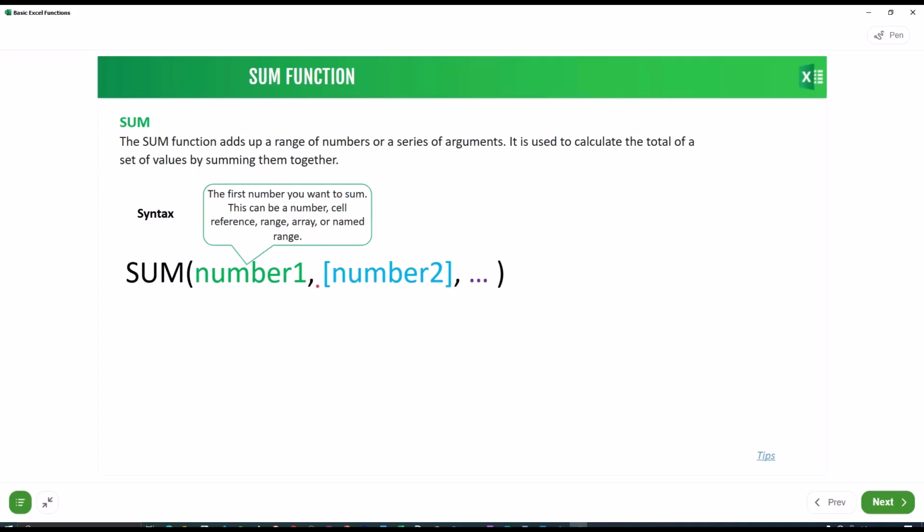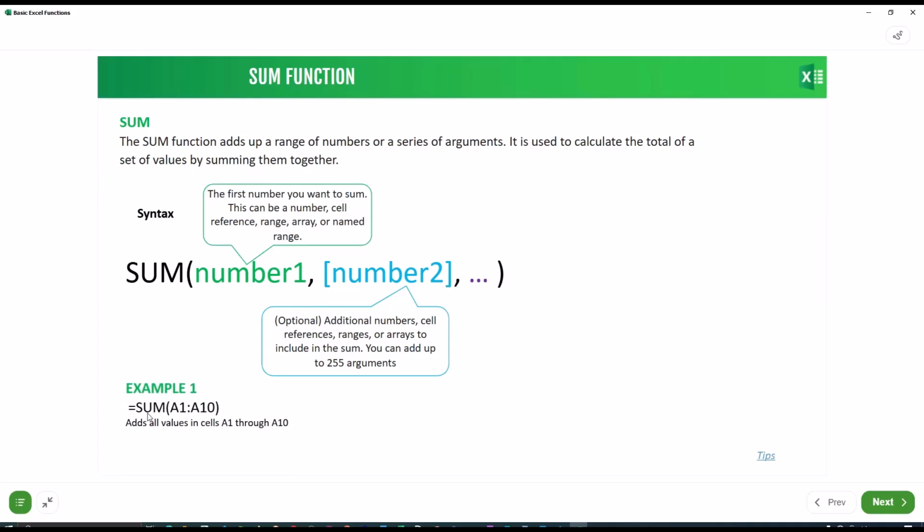You can also add optional arguments, which are number2. These are optional additional numbers, cell references, cell ranges or arrays to include in the sum. You can add up to 255 arguments into the SUM function.